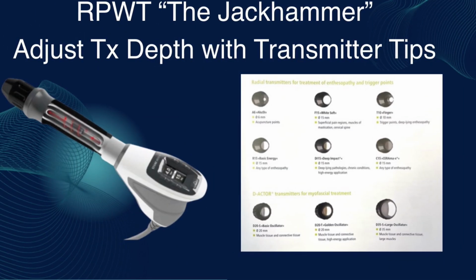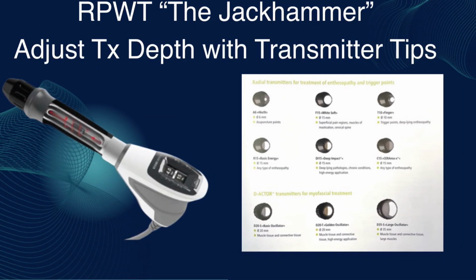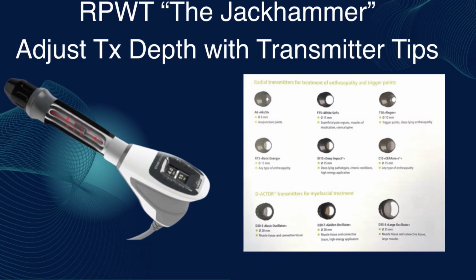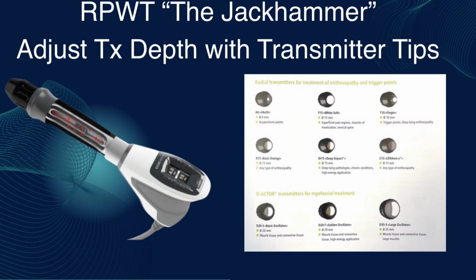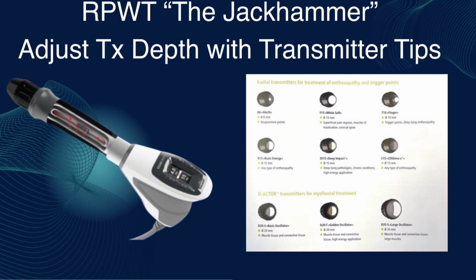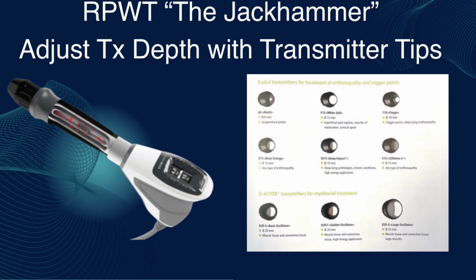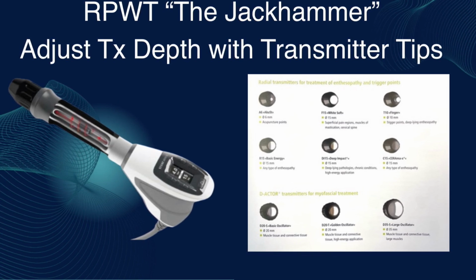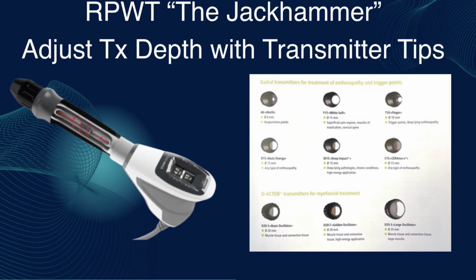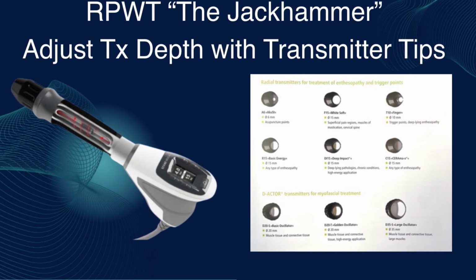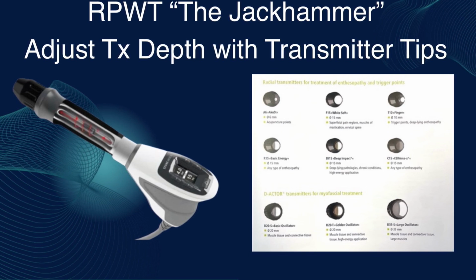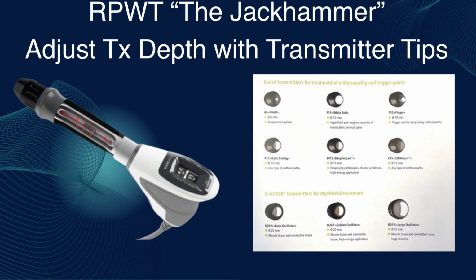So this is another type of shockwave. This is called radial pulse shockwave, otherwise known as EPAT. I've used this device before. It's less expensive. It works very differently. It's not considered a true shockwave. In this instance, it uses an air compressor to fire a projectile against a transmitter. Depending on the applicator tip, it can be used to stimulate tissues beneath the applicator tip. Its advantages include that it's less expensive and can cover a broader surface area.